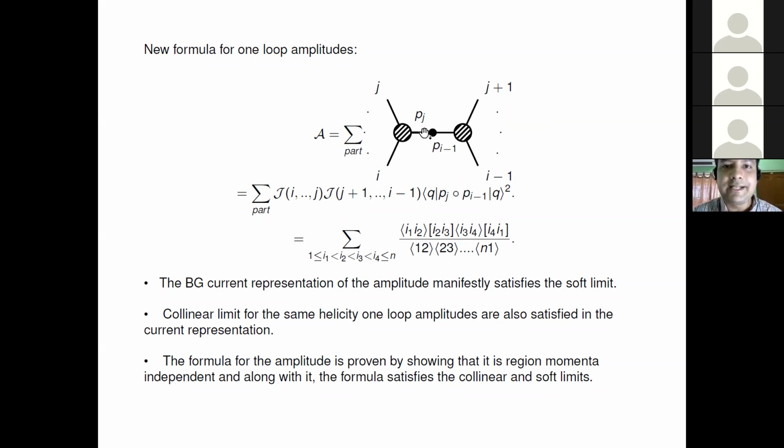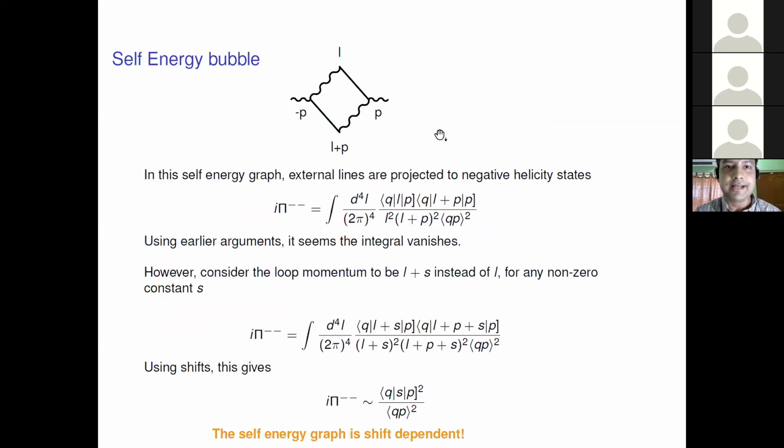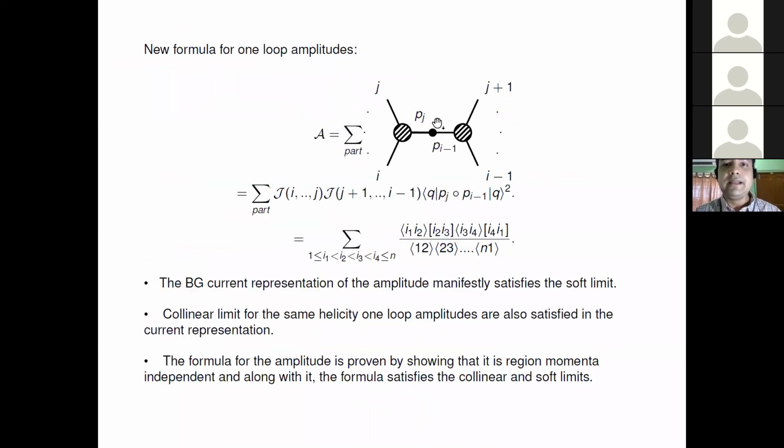So this is an effective propagator, an effective connection propagator, because if we go to this slide, we can see that the self-energy bubble, the A legs are coming out from these two ends. So this is the effective connection propagator, because these A legs are the connections, and therefore these currents are glued to this effective connection propagator, and then we can use the sum of all partitions of these currents, and then we can construct the full amplitude from it.